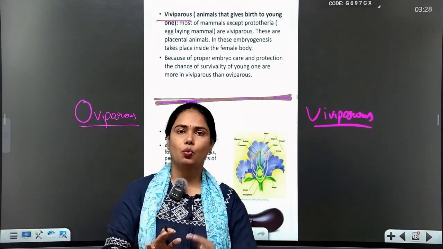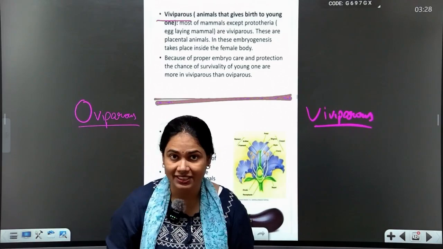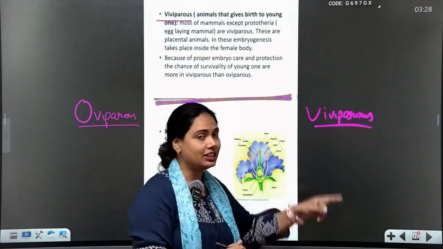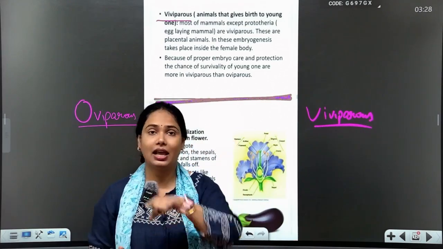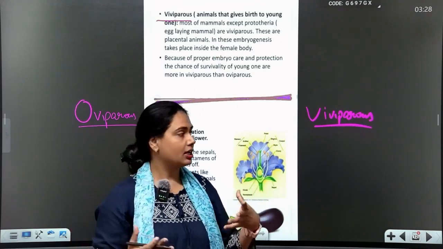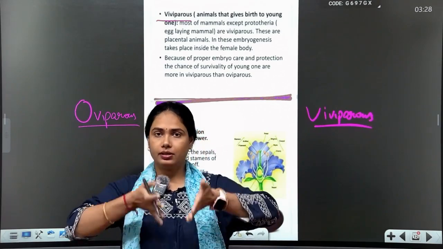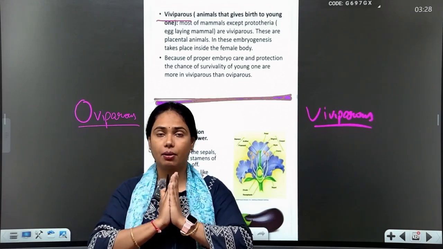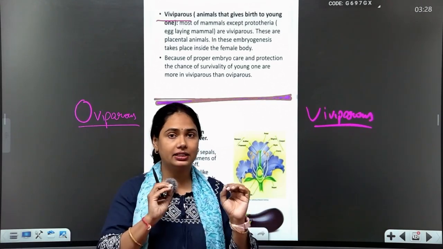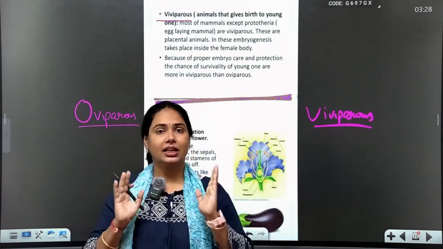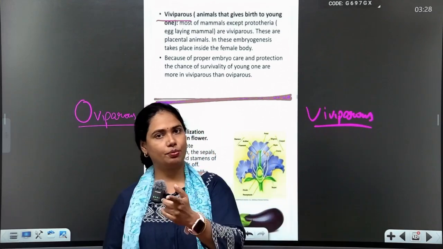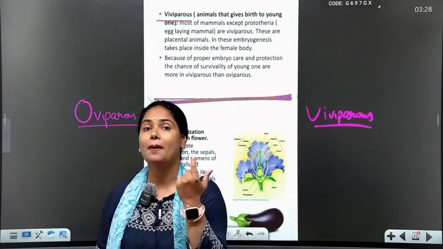When the offspring is in the mother's body, there is a triple embryonic layer. Inside the body, there is a triple embryonic layer which we call the placenta or embryonic layer. So, when that child is born, a complete child is born, there are no other stages, a complete child is born looking like an adult, that process is known as viviparous, in which we give birth to direct young ones. Like a human baby produced directly, that is known as the viviparous condition.